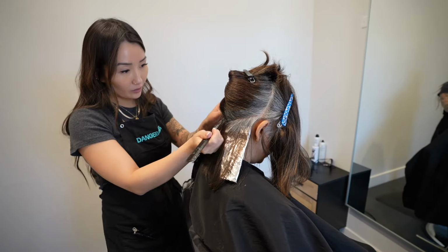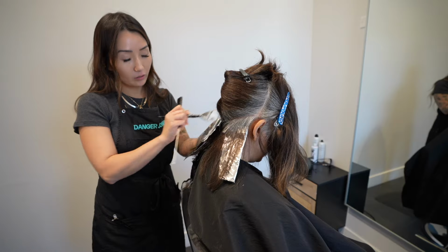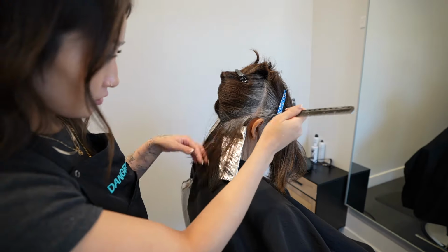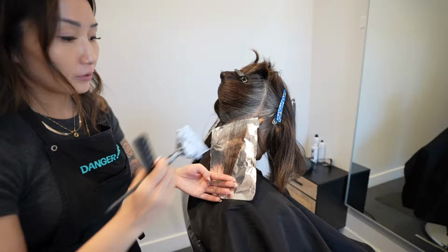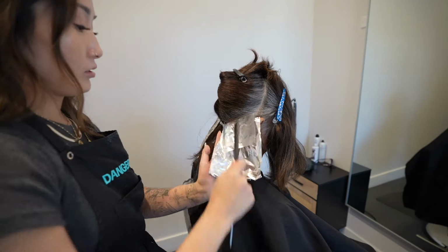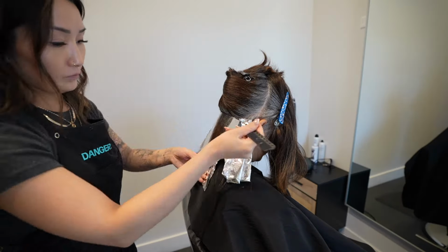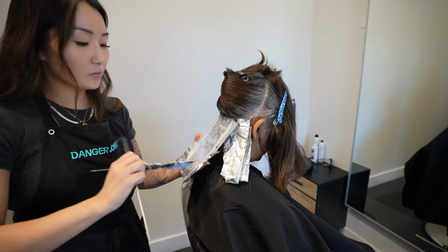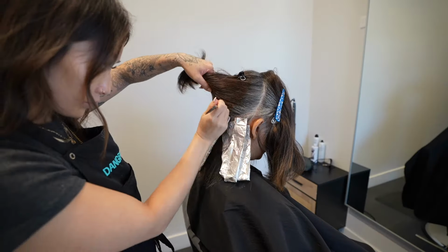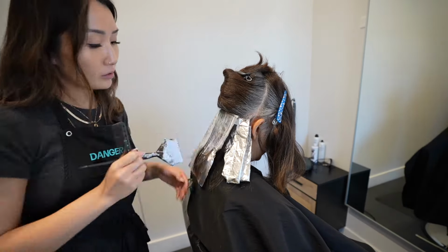So in this video, I wanted to share with you guys how I'm going to utilize my signature placement for this client. But before I begin, I do want to note that she has a ton of hair. I don't know if you guys can tell through these clips, but she has a lot of hair. And so even when I do this placement on her, it's going to look different from some of my other clients just because of her hair density, her texture, and the amount of hair that she has.